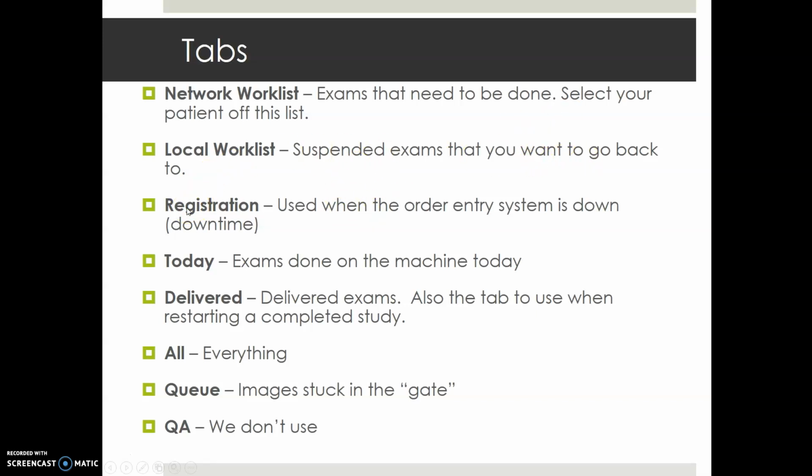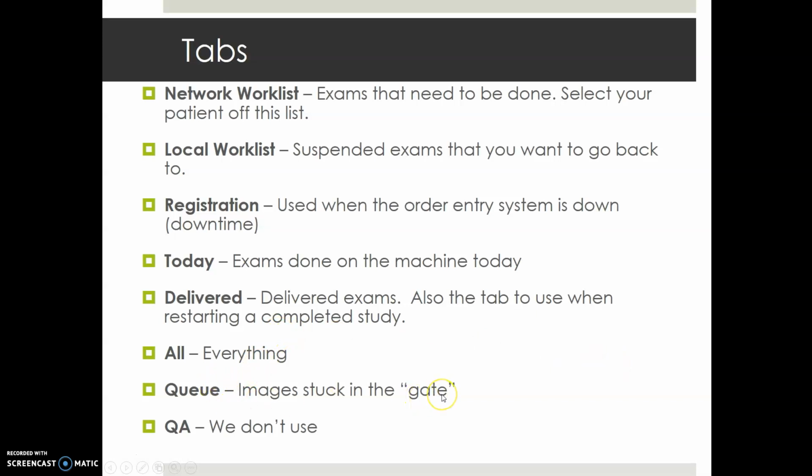Registration, if the order entry system is down, we call it a downtime. You'll type in the information. The tab today is exams that are done on the machine today. Delivered is anything that was delivered. Also, this is the tab that you're going to use to restart a completed study. All is just everything. Q we don't use, and QA we don't use really most of the time.